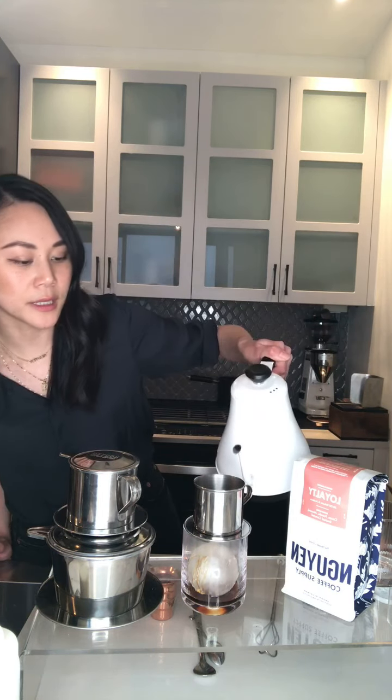And then you want to aim for the final drip to be around 5-6 minutes, depending on how much coffee or water you're using. If it's anything faster than that, then the grind size is probably too coarse. If it's taking way longer, like 10 minutes or 12 minutes to drip, then it's probably too fine and it's too tight in there. So now we're going to add the rest of the coffee all the way to the top.